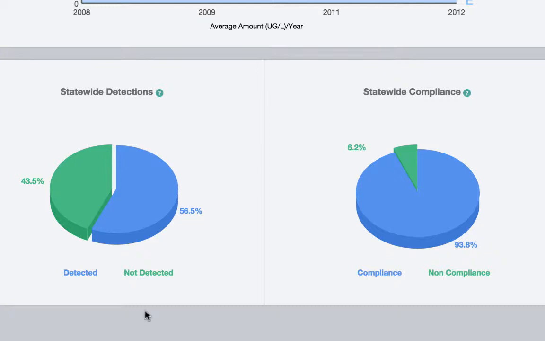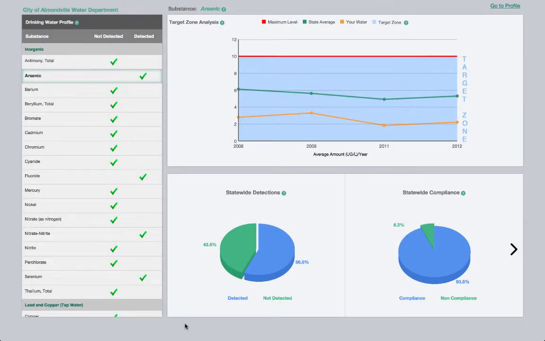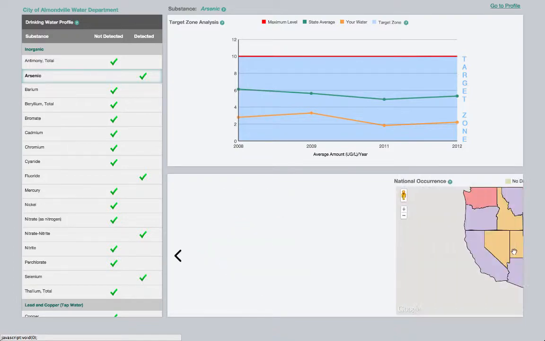Administrative violations like monitoring and reporting violations are not included in this analysis. In this example for this selected substance, it looks like 94% of the systems since 2008 have been in compliance with the standard. The final display on the dashboard is the National Occurrence Map, and we get to that by clicking on this right pointing arrow.